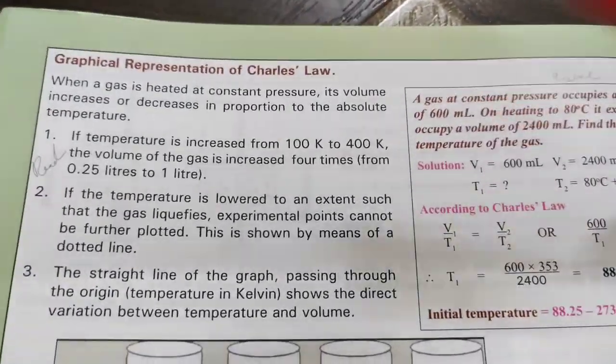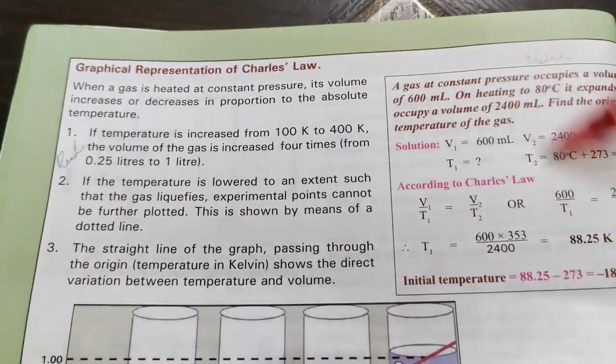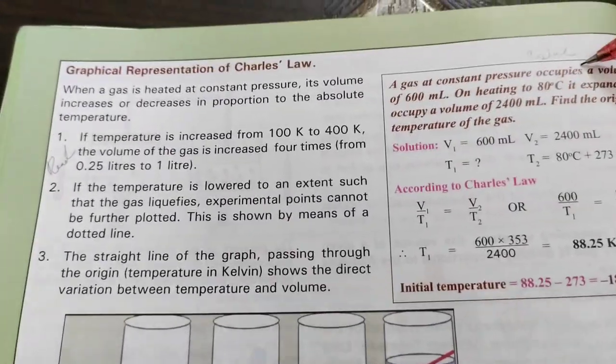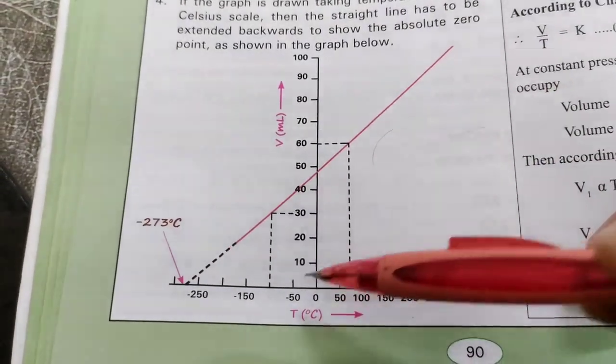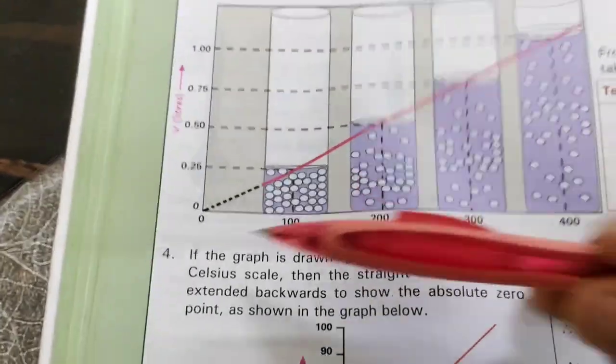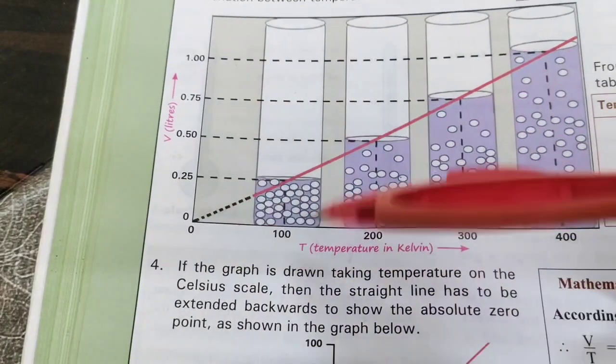Graphical representation, well, mark it as read. It's a solved example that you'll do when you do numericals. Right here, solve. That's not for the homework right now. They are directly proportional, so obviously the graph will be a straight line. If we would have used degrees Celsius, then the graph would have looked like this. But if you use Kelvin, then the graph starts from the origin of the graph paper.